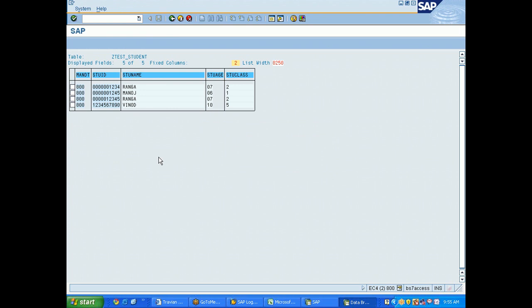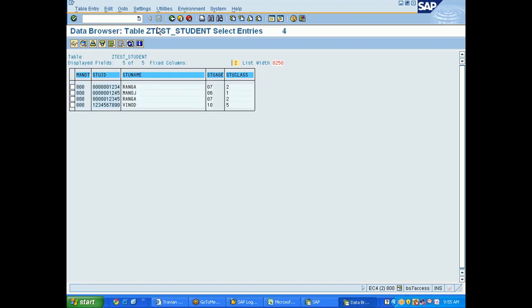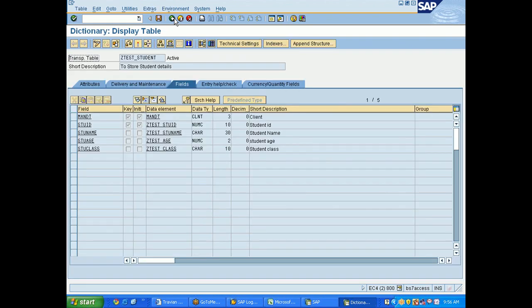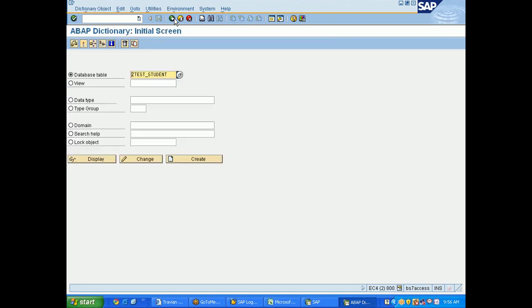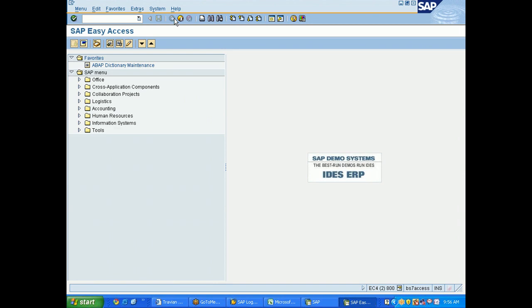So this is how you can control the database table using the module pool program. But don't try to delete the SAP standard database tables. Try to create a Z table and then practice your module pool program. Don't practice your module pool program on MARA or MARC tables, and don't try to delete those records. If you delete, we cannot go ahead with the next topics.